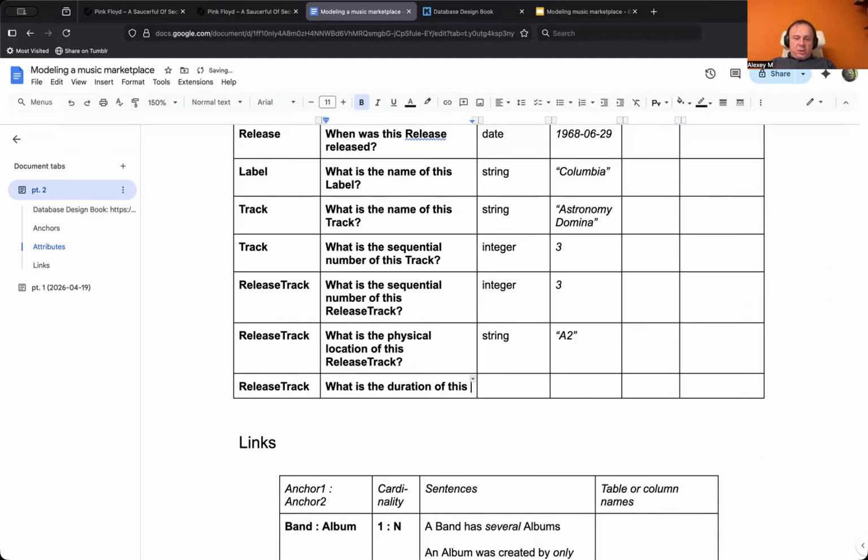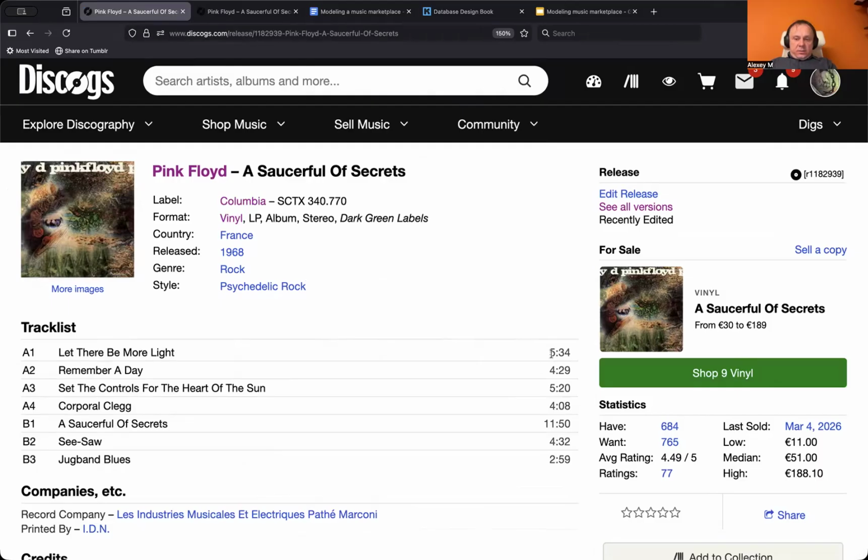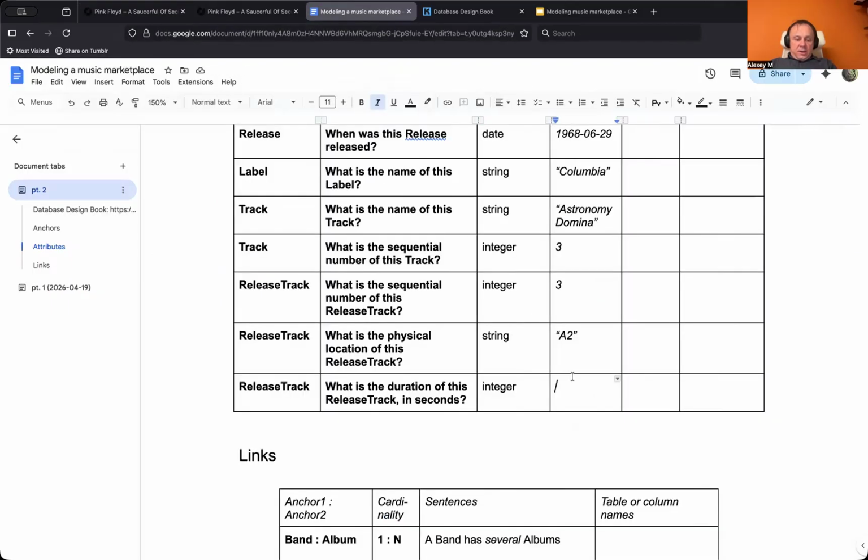What is the duration of this release track in seconds? And that again is an integer, and for example 333, 5 minutes and 34 seconds.